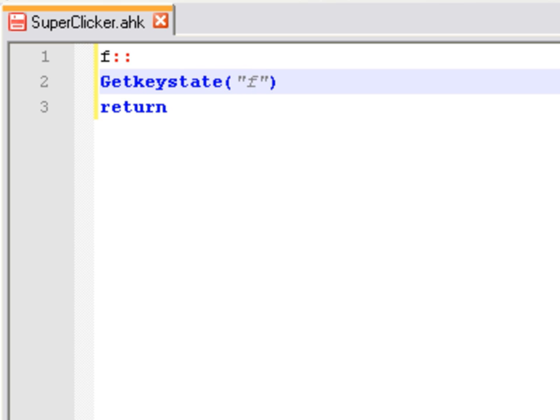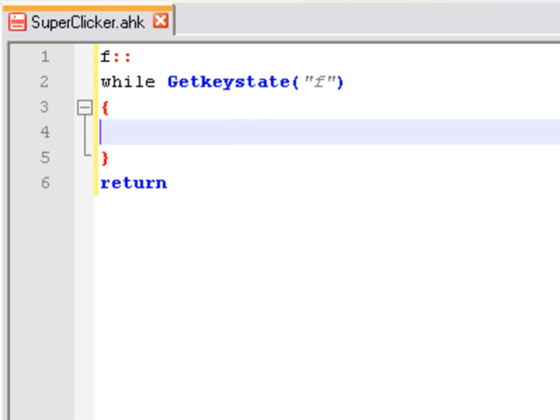Simple as that. Usually, when you use a function like that, it is going to return a value, and you will have to put that value in a variable and so on. But in this particular case, we don't need to do all of that, because we can use an expression. We can use this function in an expression that, if it is true, then we're going to perform an action. And for that, we're going to need the while loop. So we have the while GetKeyState("F"), and that's put here.